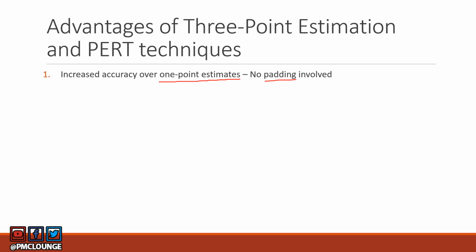So he is going to quote to you that he needs 2 months and 2 weeks, while in reality he may need only 2 months. He is adding an extra padding of 2 weeks just to cover himself for the previously mentioned reasons. At the same time, if you ask the development manager for three values, a most likely estimate, a pessimistic estimate, and an optimistic estimate, the accuracy will increase considerably, because he will then be able to provide you a range for the duration. He doesn't have to provide a fixed number, 2 months and 2 weeks. He may say it will take anywhere between 2 months and 2 months and 2 weeks.